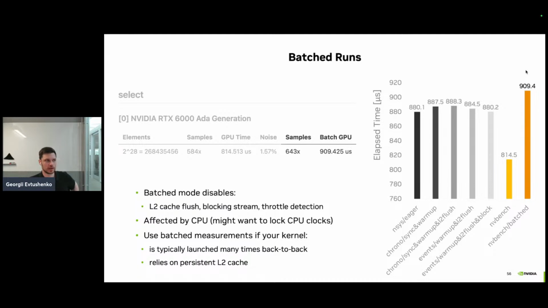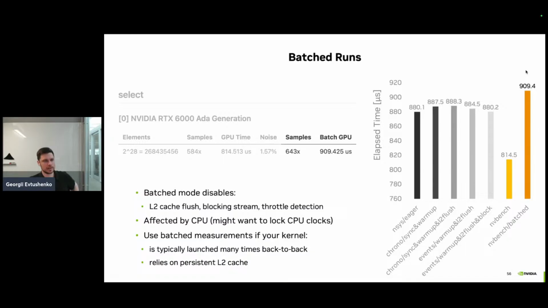In device select, we observe that we have a busy loop with a delay to reduce memory contention. And when we raise this delay, we deteriorate the fast use case, but we improve the use case for when this algorithm is used within the batched segment. Because this algorithm hits the GPU less, you throttle less, and overall, on average, this leads to better performance. So if you're interested in this kind of batched measurements, this is the field you should be looking at.